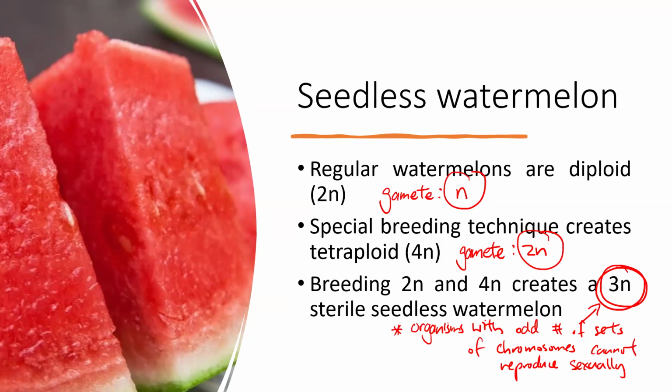You can also have yellow watermelons. Have you guys tried the yellow ones before? Yellow ones are pretty nice. They also have square watermelons. They have all kinds of weird ones. They just grow it in a box, so it turns out to be a cube instead of a sphere. Anyways, I do like my watermelons, so I know a lot about them.